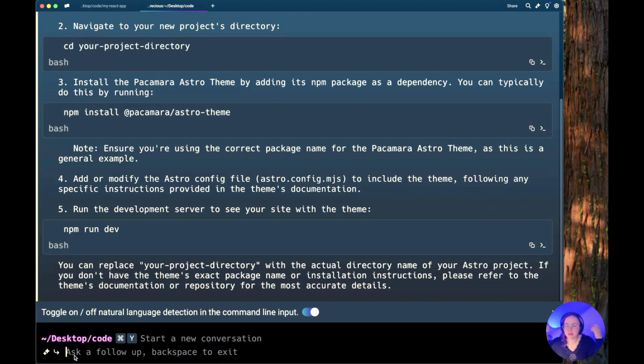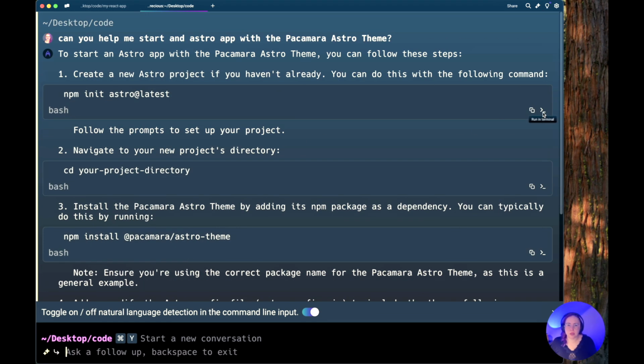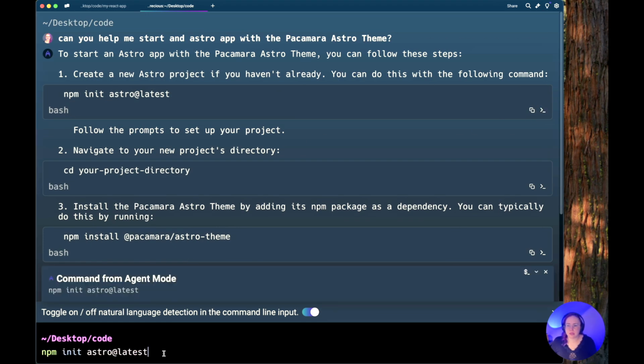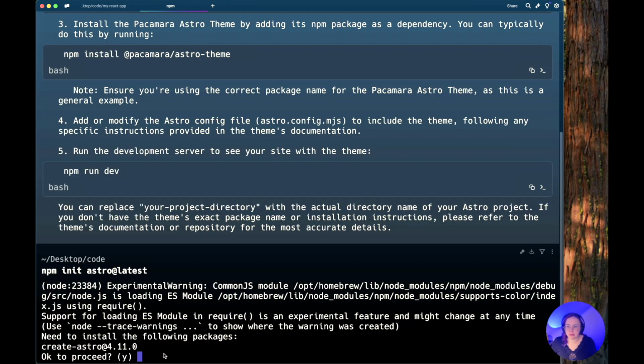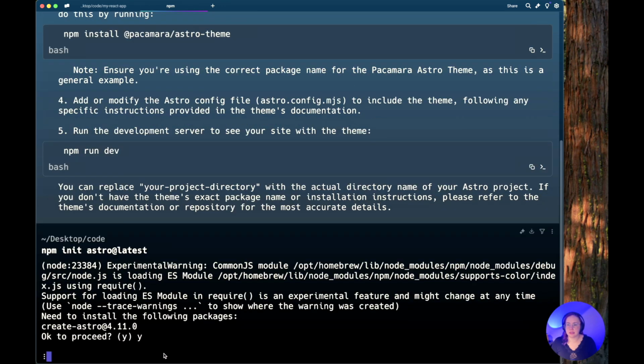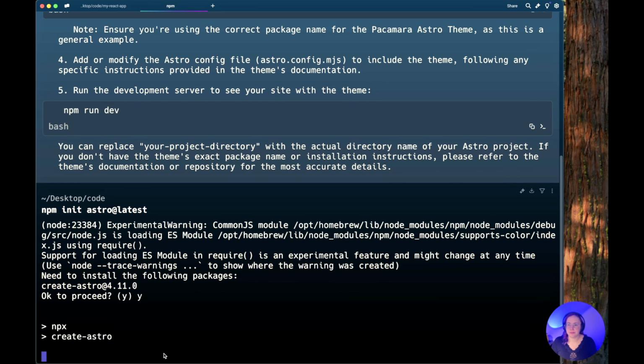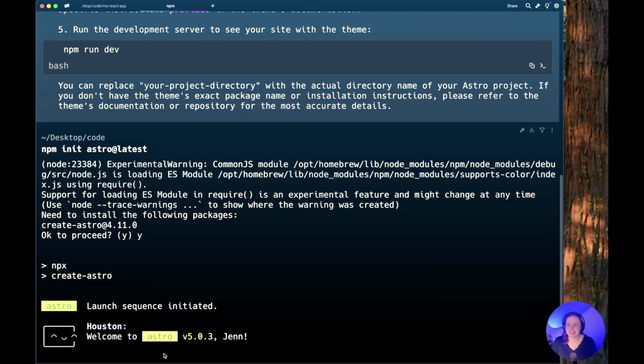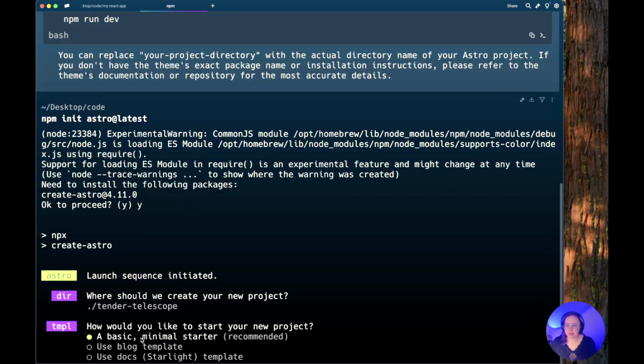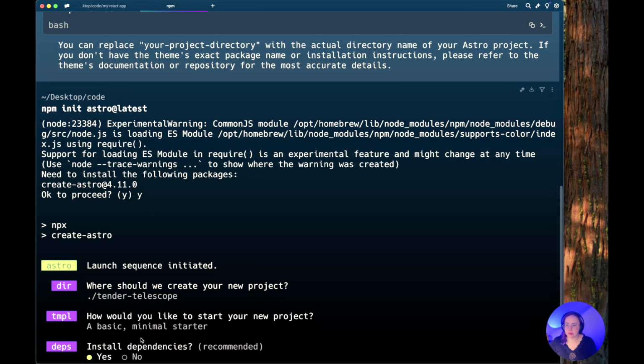Okay, let's go through them all. So, we've got to install Astro latest, which hopefully I have. Yes. Oh, yay. I love Astro. Just so cute. Yes, that's fine. We're going with this.